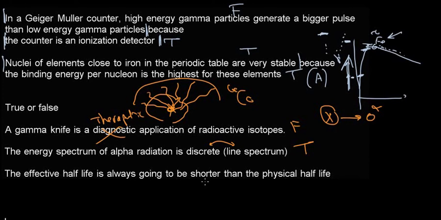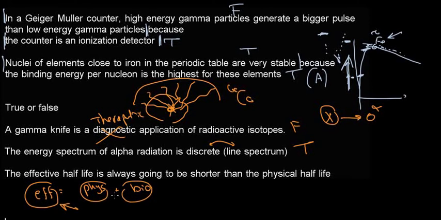The effective half-life is always going to be shorter than the physical half-life. And this is a point of confusion often. Let's think about it this way. The effective half-life is really the combination of the physical half-life and the biological half-life. If I'm asking what is the effective half-life of isotope X, this means I'm asking how long would it take for X to degrade by either physical means or biological means. So if I take this one, how long does it take to decay? And then I'm asking, how long does it take to decay or degrade via metabolism, excretion, or secretion? This is always going to be faster, because this is a combination of two processes.